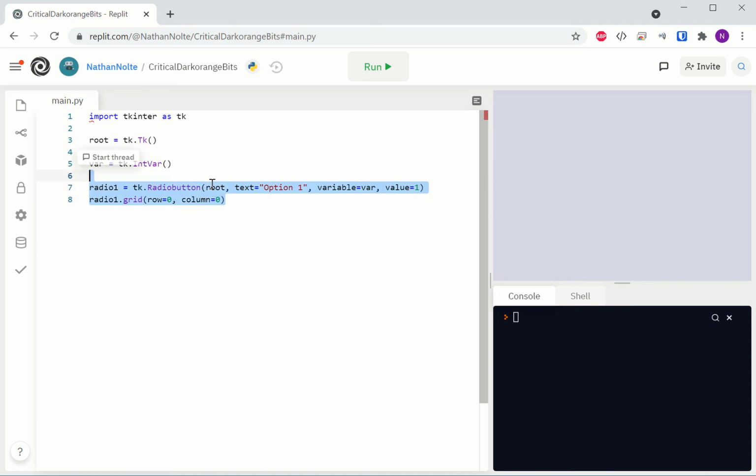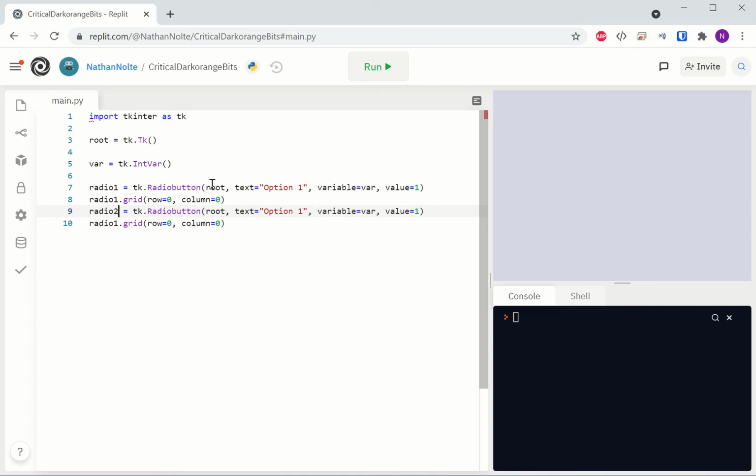I want to do that 3 more times, so I'm just going to copy it, and I'll change it to 2. And then change it to row 1, because we start counting at 0.